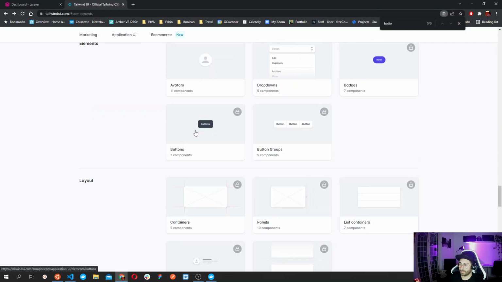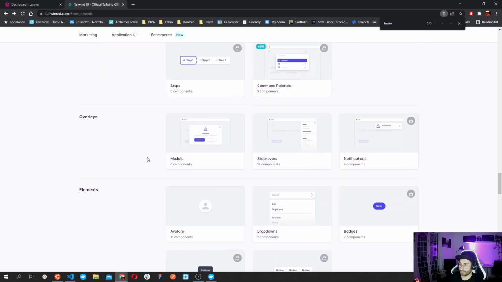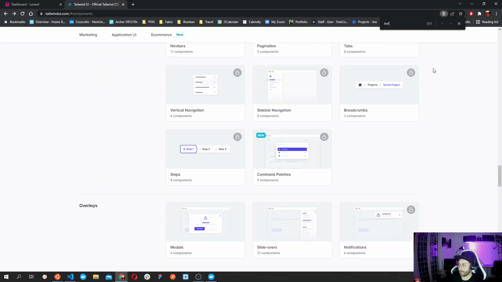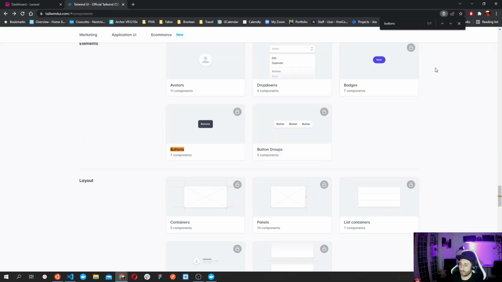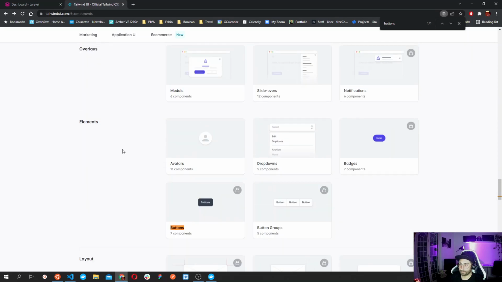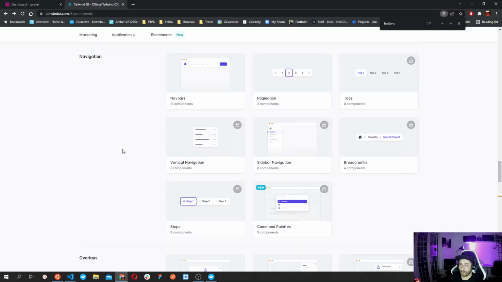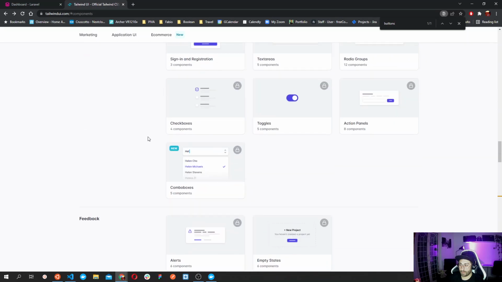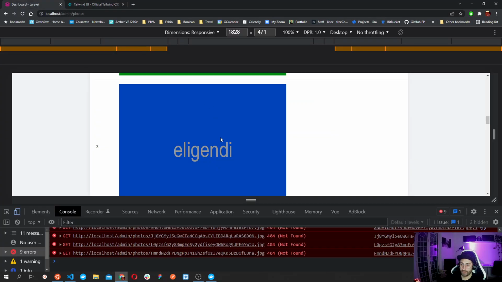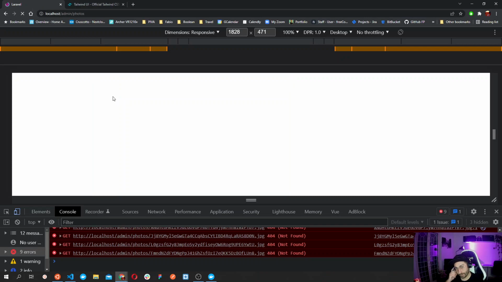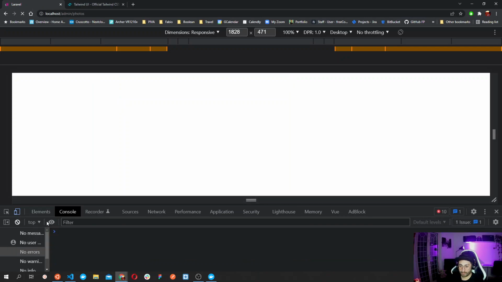Pages, buttons, no buttons for us. Yeah, there are button components, but they are locked. But I think we can make one. I mean, we can style the button component using CSS classes from Tailwind. Let's see if we can make the button look pretty.